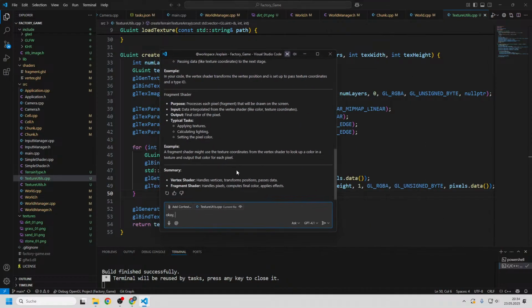Okay, so a fragment shader might use the texture coordinates from the vertex shader to look up a color in a texture and output that color for each pixel.